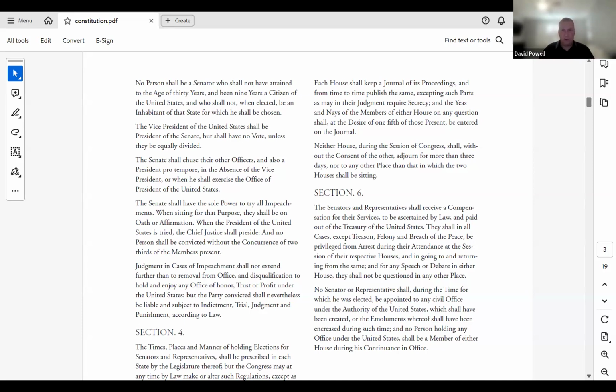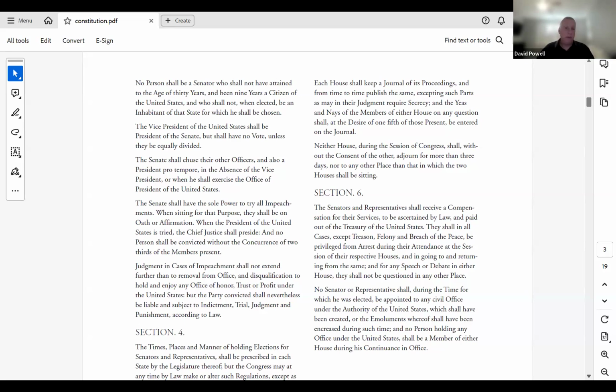The senators have to all sign the oath book that they are taking an oath, and from the moment they sign that oath book, they are supposed to be present in the chamber, doing no other business except for listening to evidence in the impeachment trial. The impeachment trial is presided over by the Chief Justice of the Supreme Court. So John Roberts presided over the two Trump impeachment trials. William Rehnquist, who was the Chief Justice in the 90s, presided over the Clinton impeachment trial.